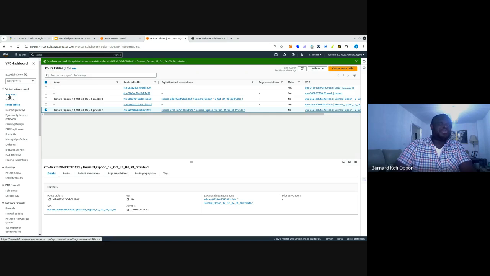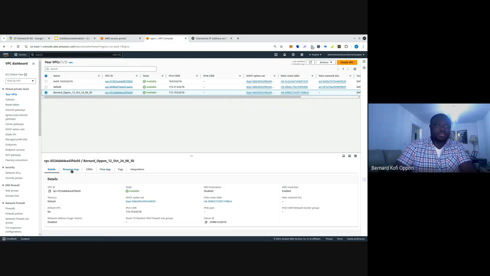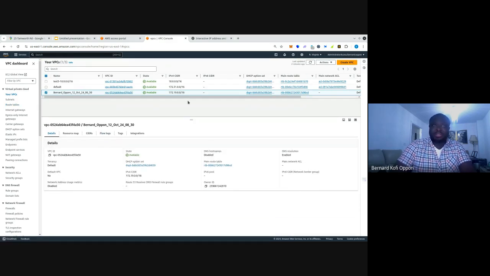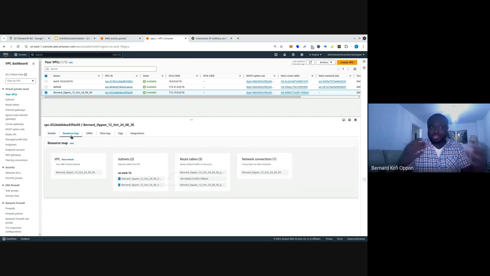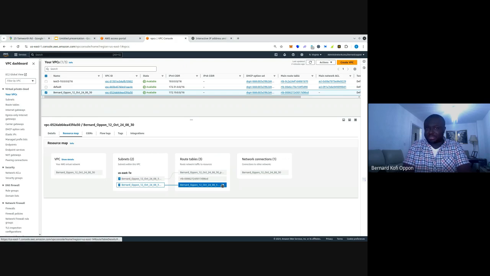And so now if we go to our VPC, there's a resource map, AWS has done that, you will see what's going on visually. So this is the VPC. These are the 2 subnets. One of them has a route table going here, and the other one also has a route table going here. The big VPC here has 2 subnets. This subnet will route its traffic via this route table. And this subnet will route its traffic via this route table.